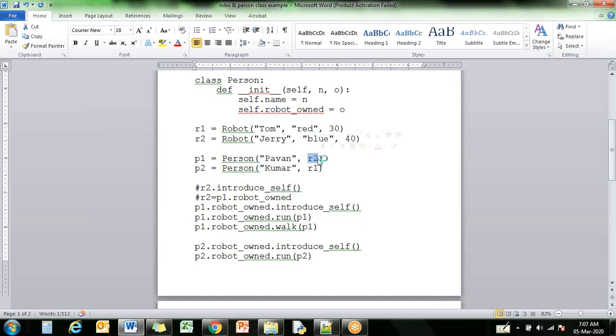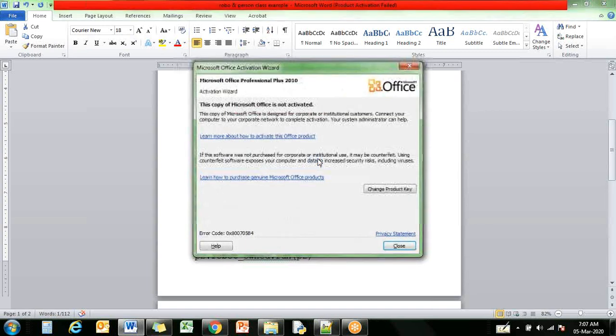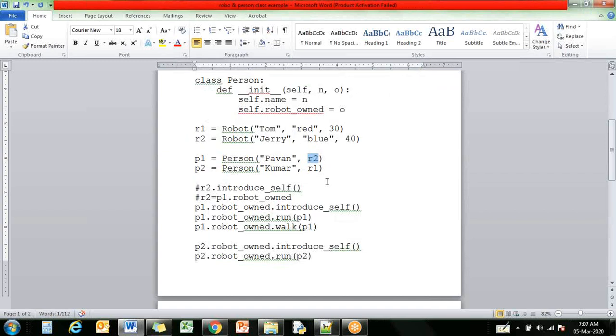Can you see the screen? So what does it mean? The person object contains the robo object. That type of relationship is called a composite relation. Understood?